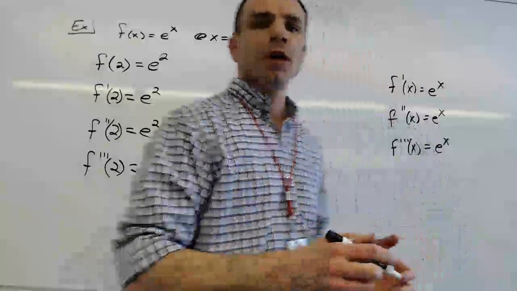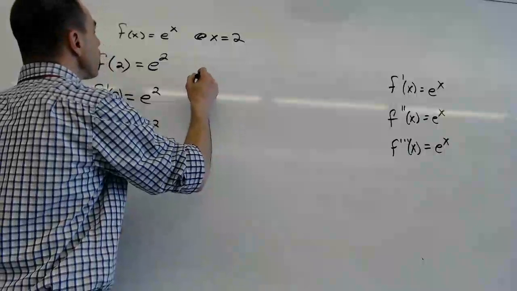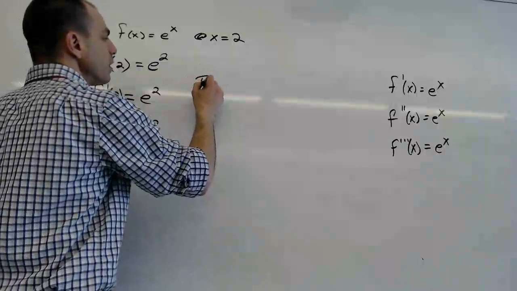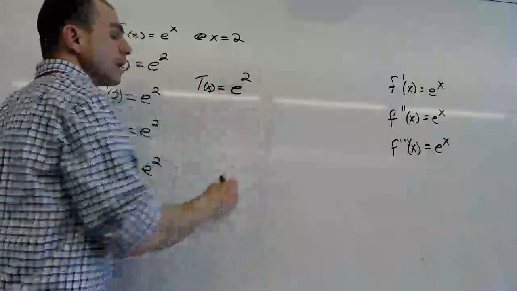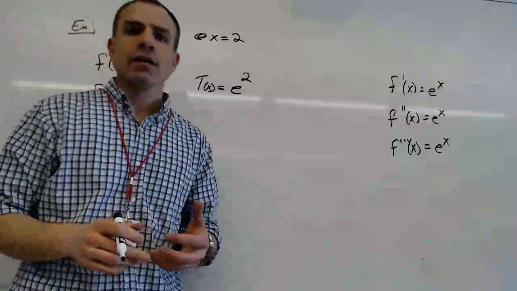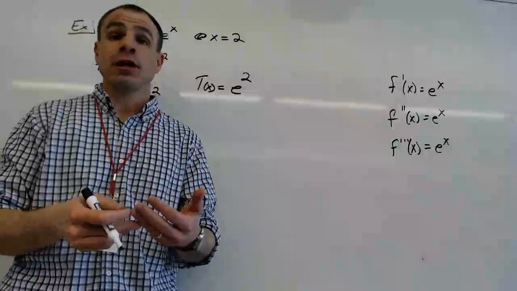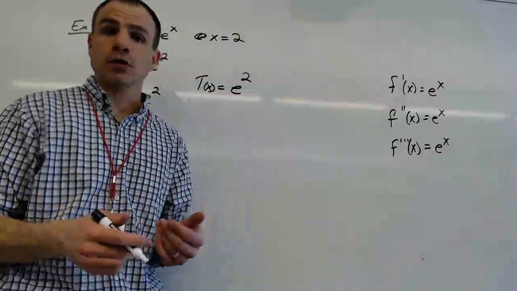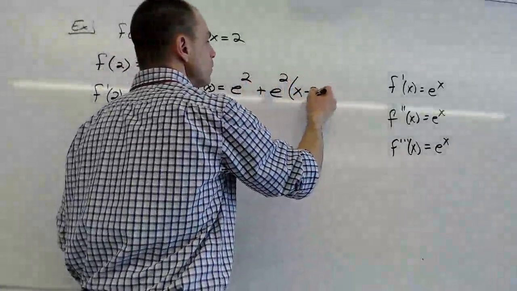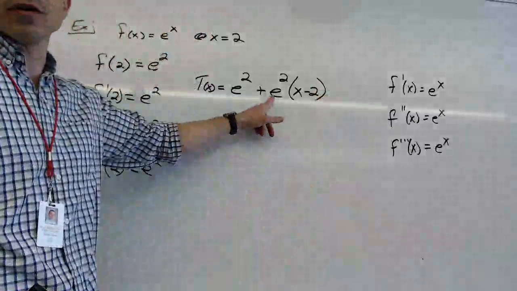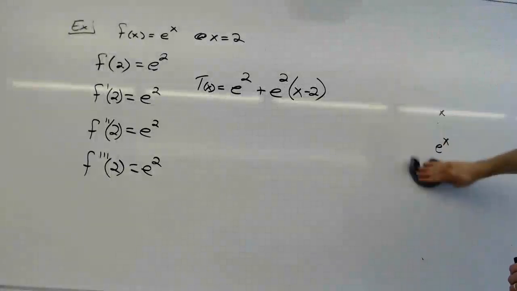All right. So what's happening? Well, we start with f of 2. So we're going to have, well, let's just call this our series T of x. All right. So we have f of 2, which is e squared. And now we add to that the derivative of e, evaluated at 2, times the x minus 2 binomial. All right. So plus e squared, and then x minus 2. And yes, technically that's over 1 factorial. All right, get rid of these now. We know what our derivatives are.